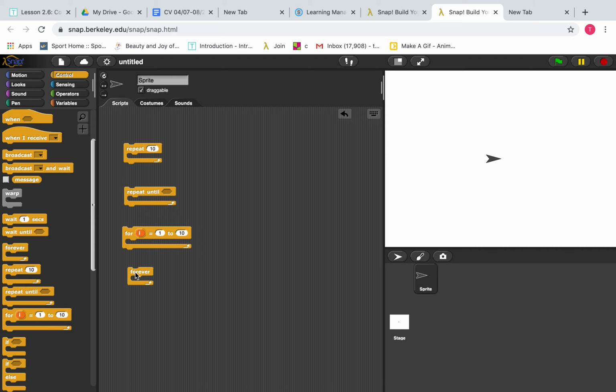Now, the problem with the forever block is we can actually crash a program by just using a forever block, right? It is important to understand that even when we're using a forever block, we want to have some type of control in it. So that's what we're going to be focused on today, and it's going to correlate to the activity we're working on today, as well as our final project for this unit, which is going to be a platform game.